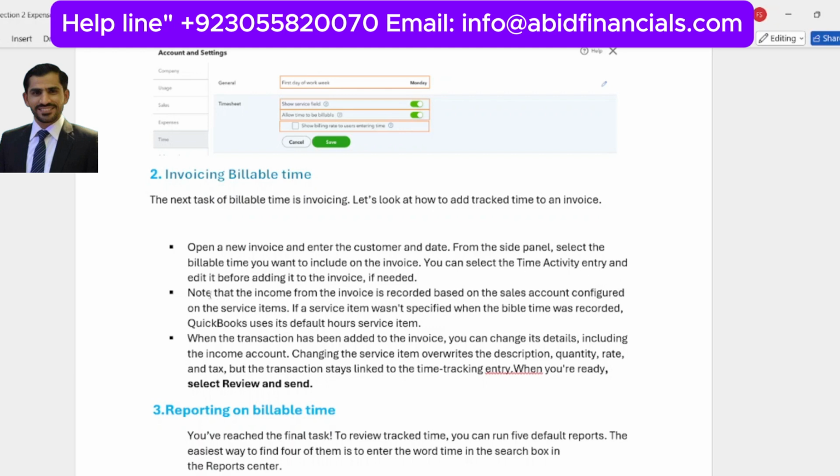Note that income from the invoice is recorded based on the sales account configured on the service item. If a service item was not specified when billable time was recorded, QuickBooks uses its default service item.